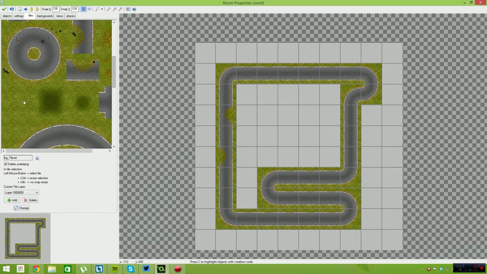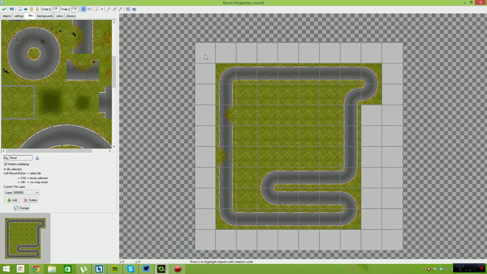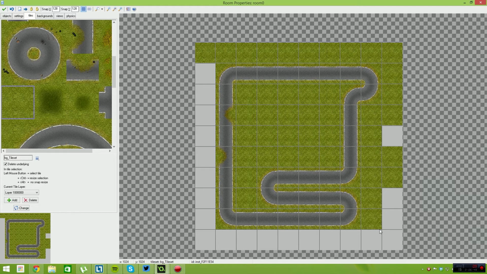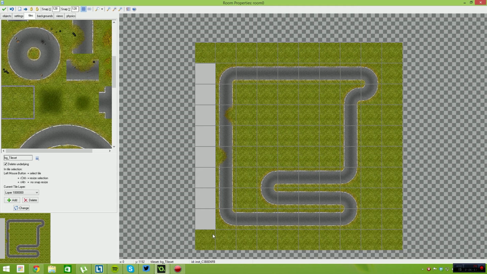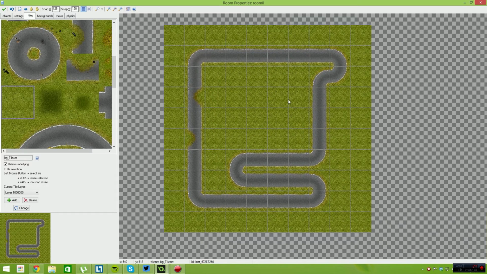And once you've done that, you can just go ahead and fill the rest with grass or decorative tiles if you want to do some sort of nice map. I'm just trying to do this really quickly so that I can show you guys the process involved of how to actually make these drifting physics work. So that's going to be our game map.